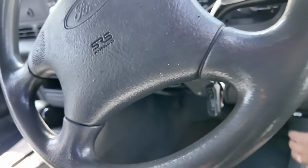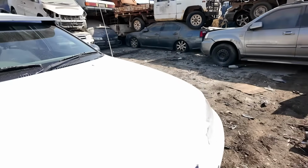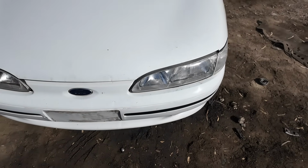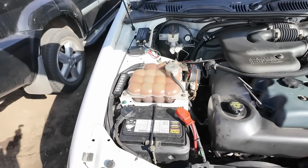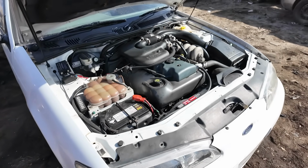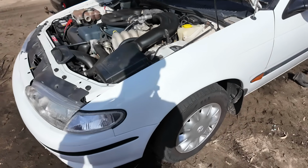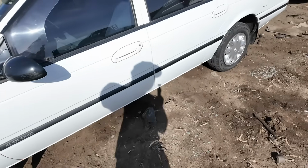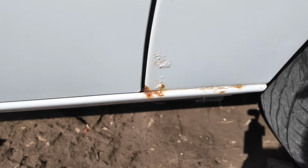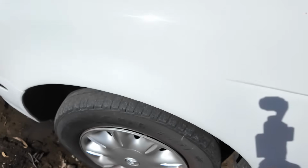It does run. Super clean though. Got a bit of an exhaust leak. It is on gas, which kind of sucks, but looks like it's been well looked after. It has got Holden wheel trims on it. Tyres are all good. A little bit of surface rust, a little bit of rust coming through there, and a little bit there, which is not structural.